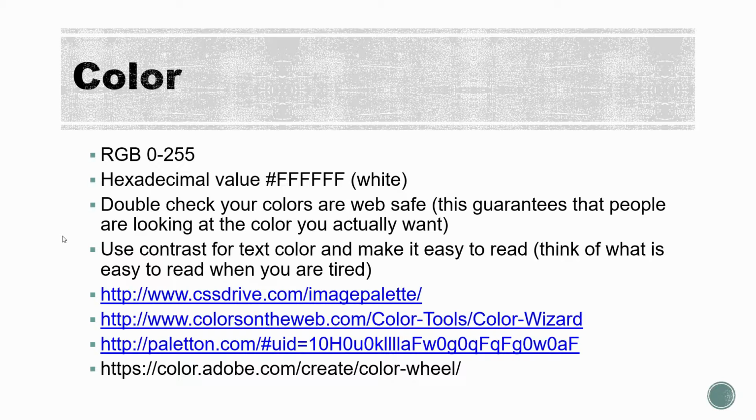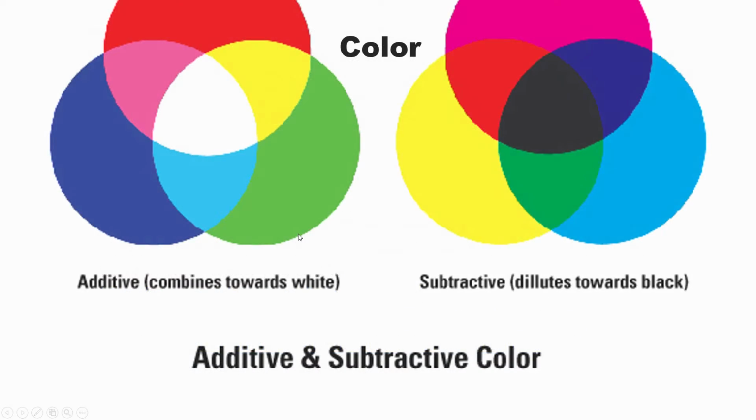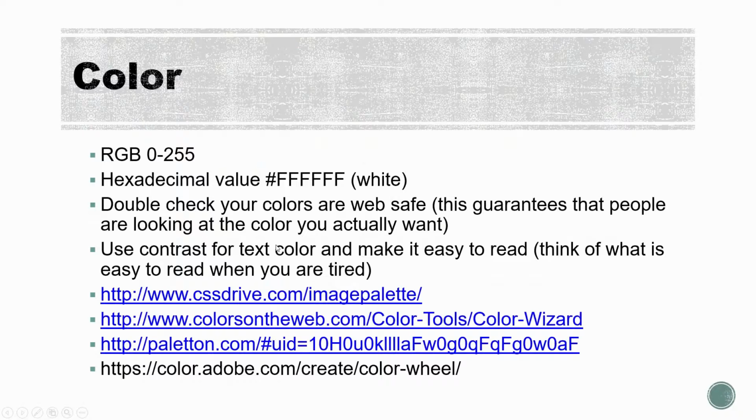You might have colors that you think look really well together, but on a customer's computer it might actually look quite awful. So you want to make sure that you are working with the right colors that you think you are, and also double check to see that they are web safe.